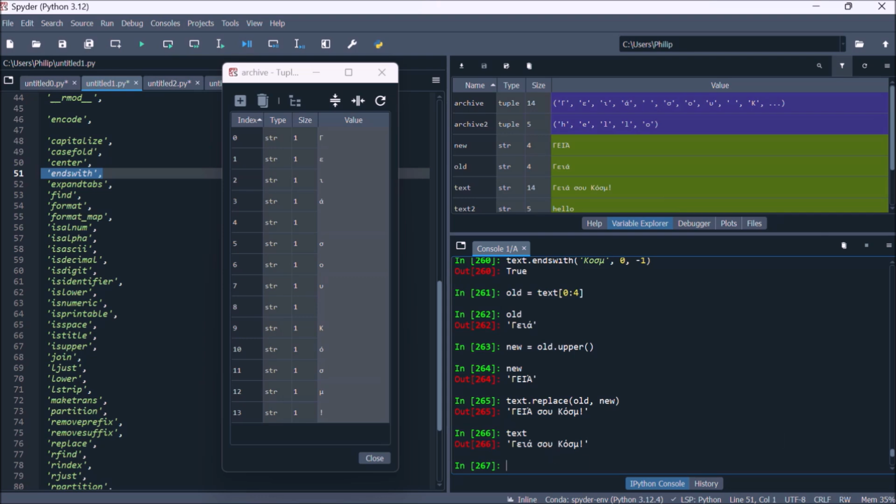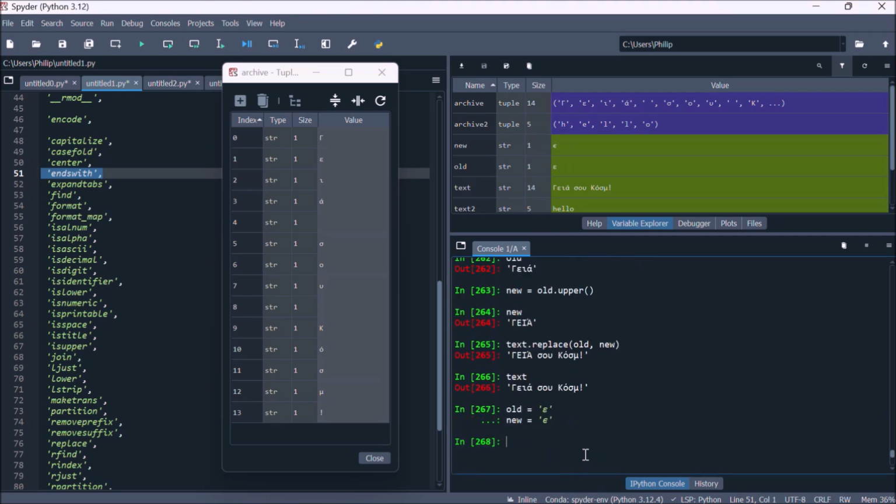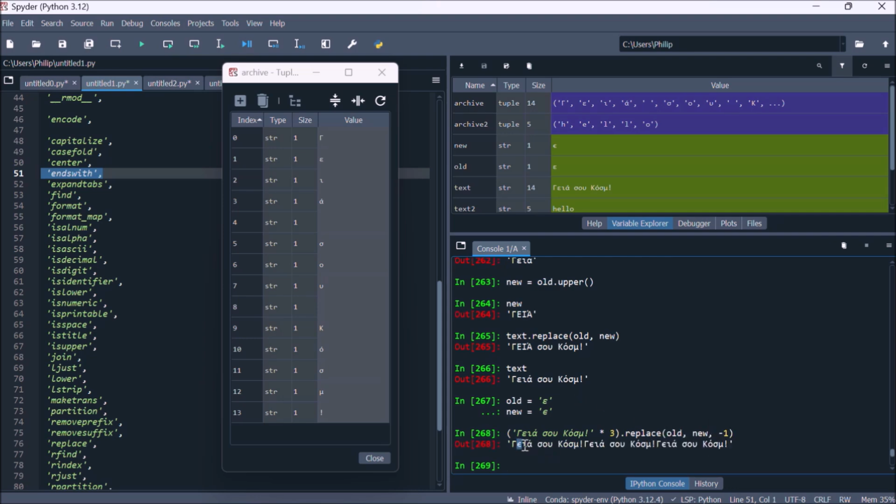So in Greek, the letter epsilon can be written using two different styles. So if we assign the current style that we're using to old and the other style to new, and now if I just copy the value of text into the IPython console, I'm going to enclose it in parentheses, and I'm going to use string replication on it, and then I'm going to use replace.